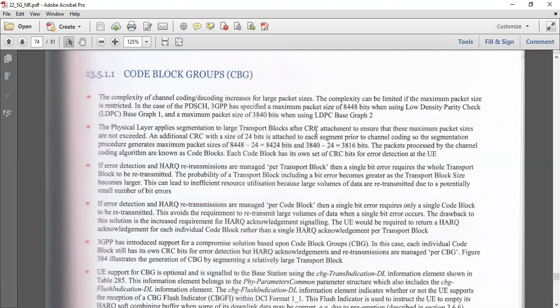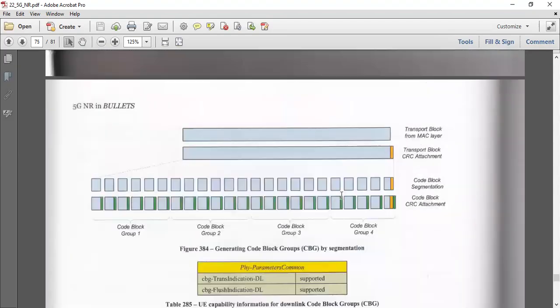But that's not possible, because then for every code block you have to send ACK or NACK, and the ACK overhead gets too much. So 5G introduces a solution which is something in between. It creates some code block groups within your transport block, and for each CBG, or code block group, it sends some ACK feedback.